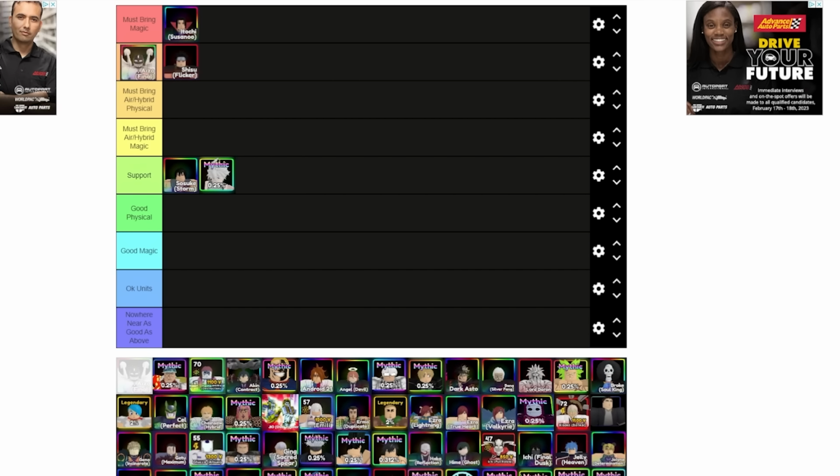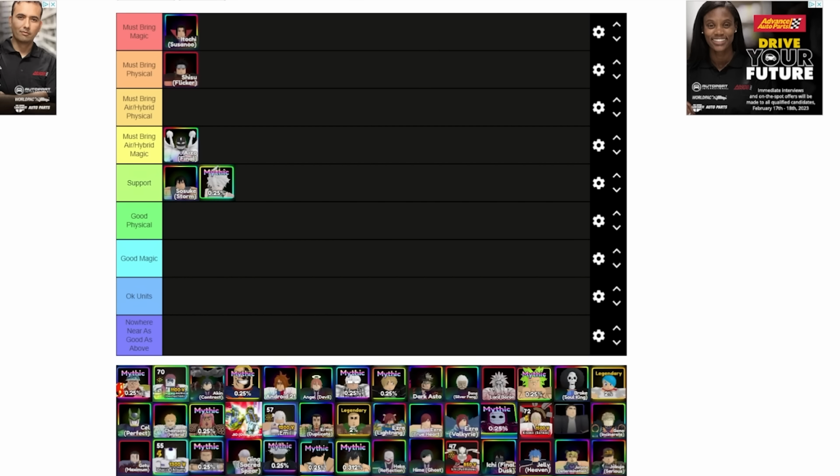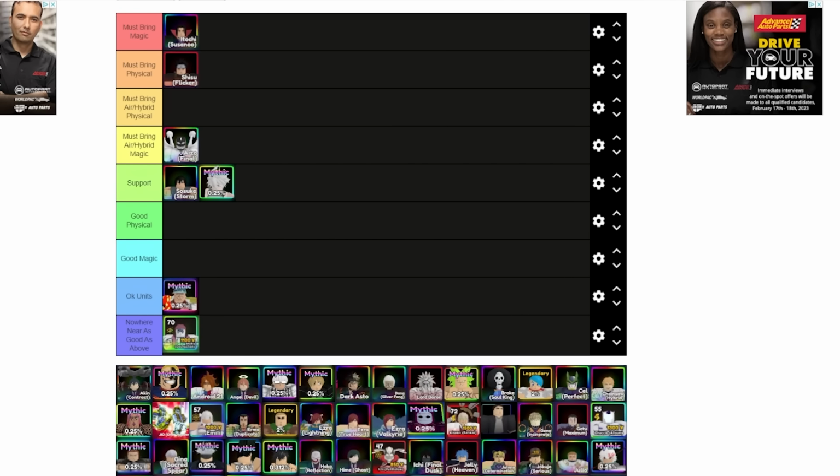Same thing with Aizen, but Aizen is a hybrid because he can hit air. So that's why I'm going to put him in the hybrid list over there. Akainu. Didn't they buff Akainu again? They buffed him, but he's still terrible. So he's still going to go in the okay category. Akaza, nowhere near as good.